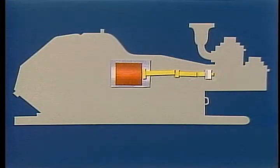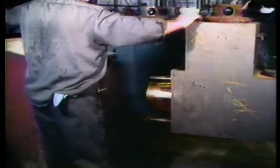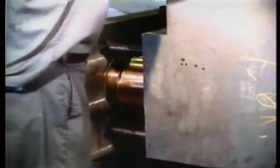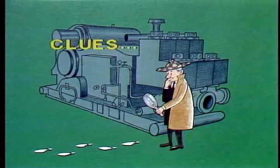Other causes of misalignment include an improperly installed extension rod clamp or a pony rod that isn't properly mated to the face of the crosshead. If the fluid end or fluid end segments have been removed from the pump and haven't been carefully reinstalled, this can also cause misalignment. This fluid end has not been properly tightened — that will have to be corrected before the pump is released for service. Normal wear of the lower crosshead guide will eventually result in misalignment.